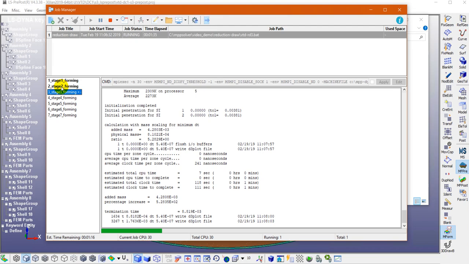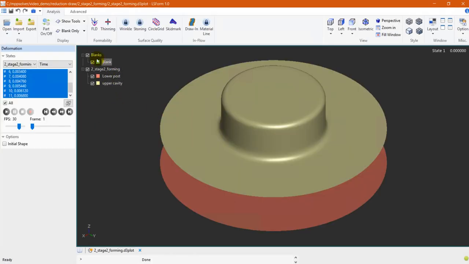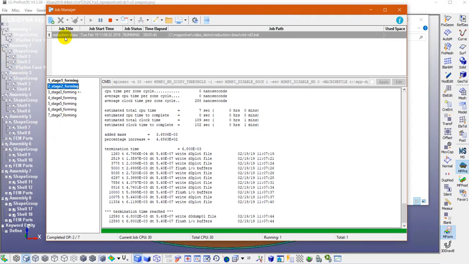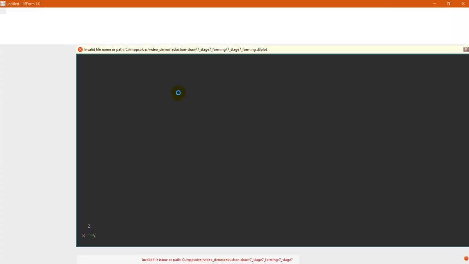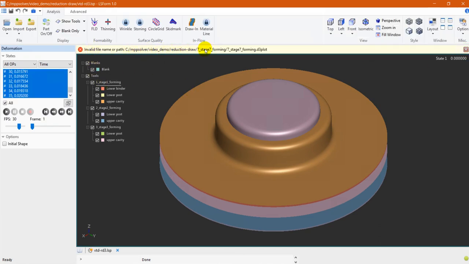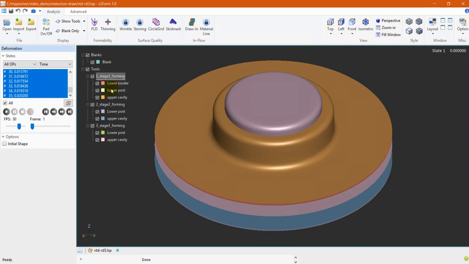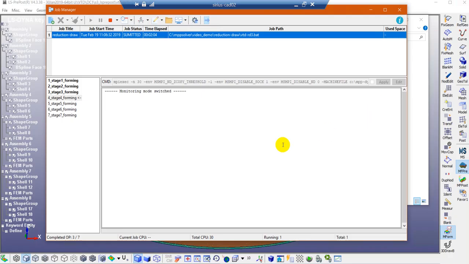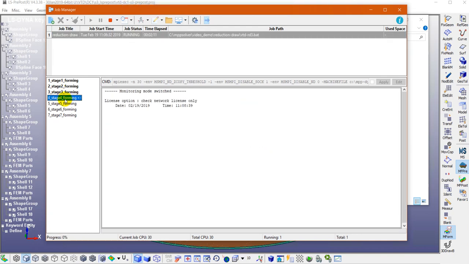So this would continue on. If you just wanted to see the results of the individual stages, as I said, you can just right-click and go post processor. It will just show you that stage. And if you pick the one at the top and go to post processor, it will show you whatever stages are completed. It's complaining about an invalid file because it's writing that file out right now as we speak. But as you can see now, there are 3 stages here, and it will continue to add stages to this master file until all of the stages are done. It's done the 3rd stage now, it's going into the 4th stage.